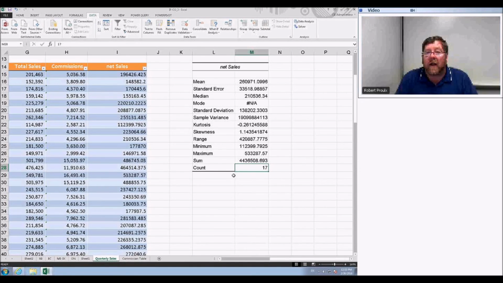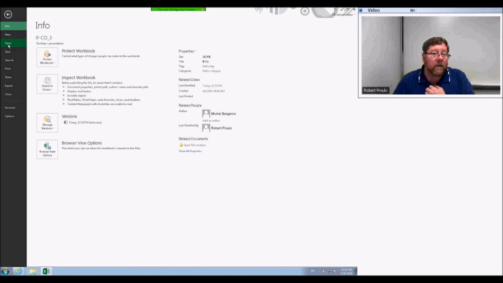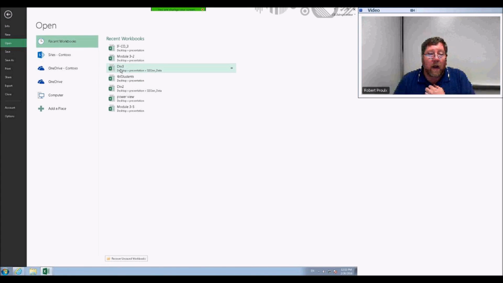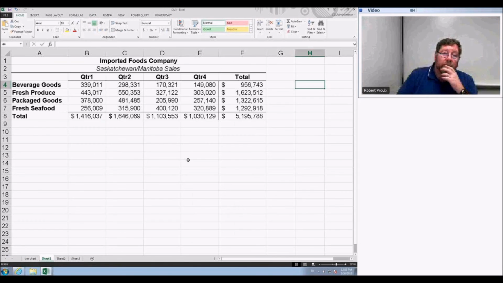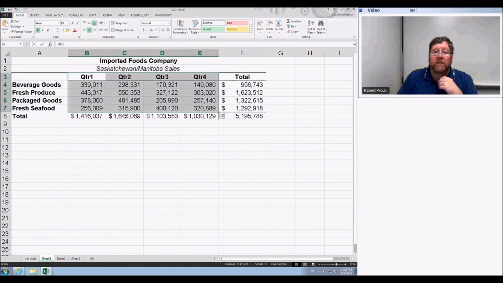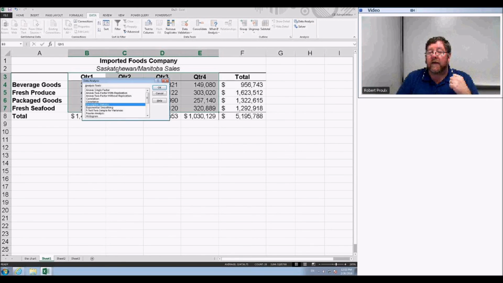Now, I'm going to go here, because I believe it's not this one. Sorry, bear with me a second. I'm going to open div 3. So you see here, if I select this information in this manner, I go to my data tab and choose data analysis. It's going to be descriptive statistics, or you can choose covariance or correlations.